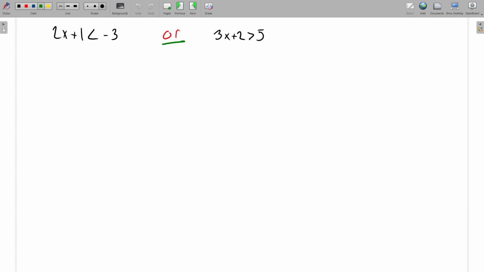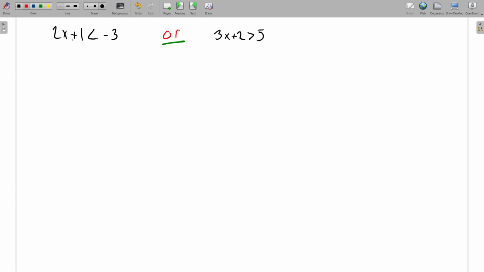Well, what about an or? Right, there's two compound words that we could see in these types of problems, and and or. So we just did an and, let's do an or. Again, we're going to approach it just like we've done in the past couple of videos, solving these normally, solving them as if they were two separate problems.